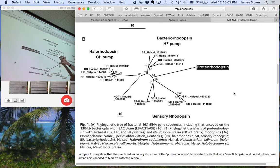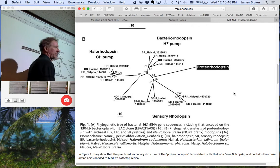Anyway, they included the proteorhodopsin in here, and it looks like it might be a sensory opsin, but the bootstrap value here isn't very good, and the result is they really don't know from this data what kind of an opsin this might be. There's no clear answer to this. They didn't include visual opsins here because those proteins are so different in sequence that the alignments aren't really reliable. And so, unfortunately, all you can say from this tree is that it's probably not a chloride pump, probably not a sensory opsin, well, probably not a eukaryotic sensory opsin, but otherwise, don't know.